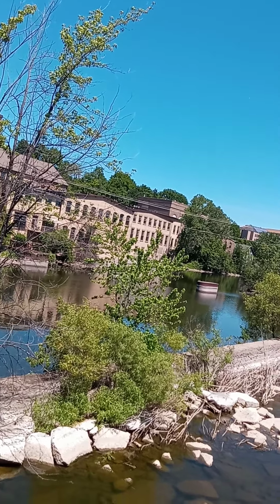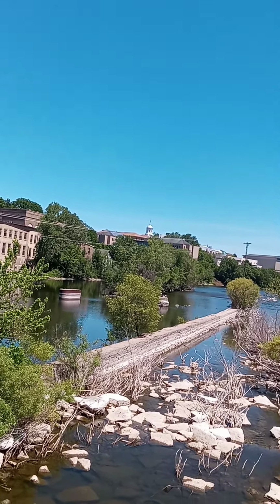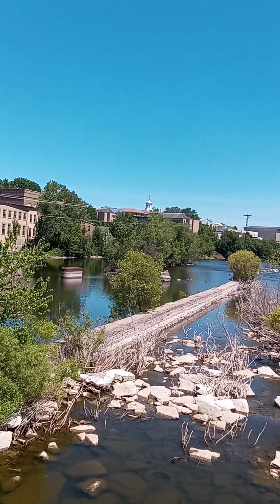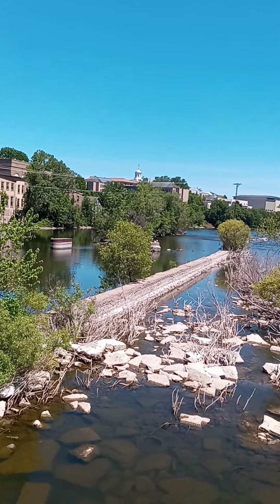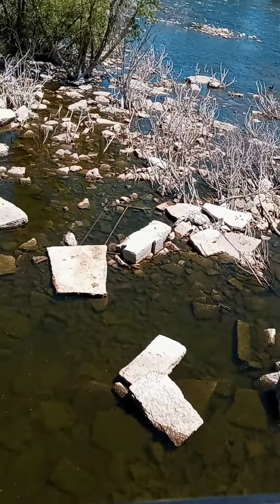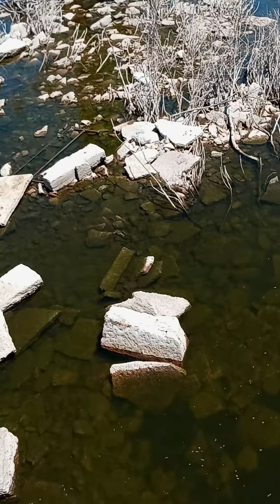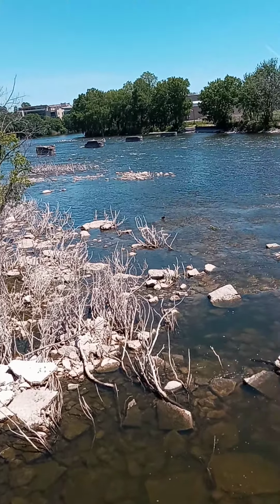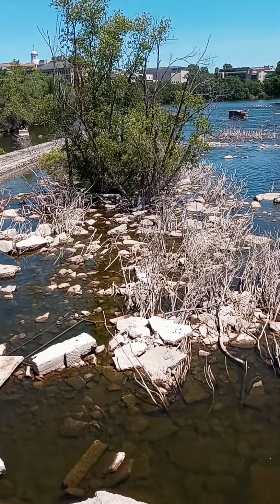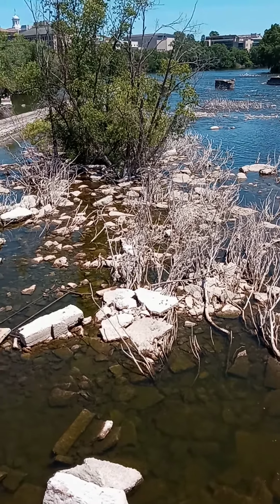And this is kind of, Appleton is known as kind of a college town. So Lawrence University is here. And that's Lawrence off in the distance over there, where you can see that tower. And all of a sudden we go from still kind of murky water to water that's going to be moving much, much, much faster. Kind of a neat contrast there, isn't it? Where that wooded area right there in the middle has become just totally bleached out from the sun.